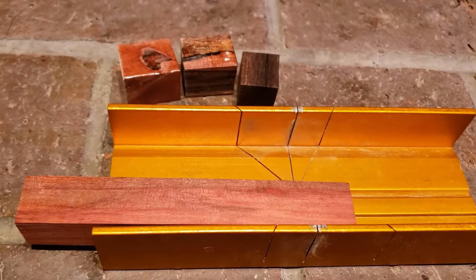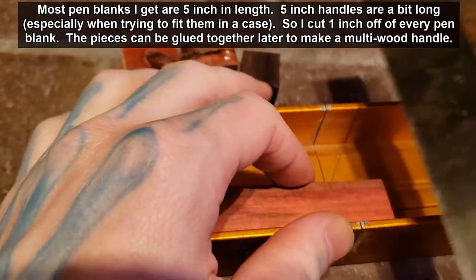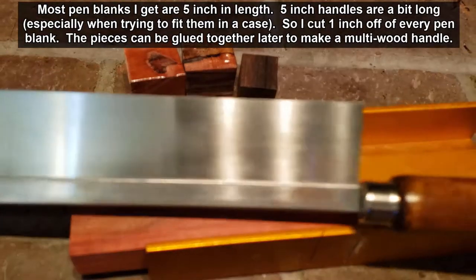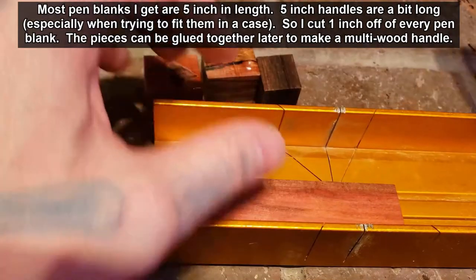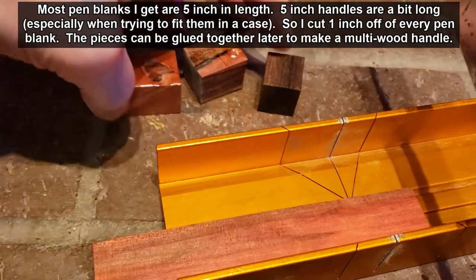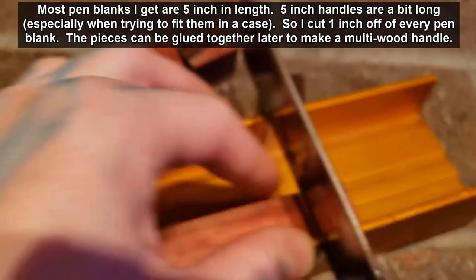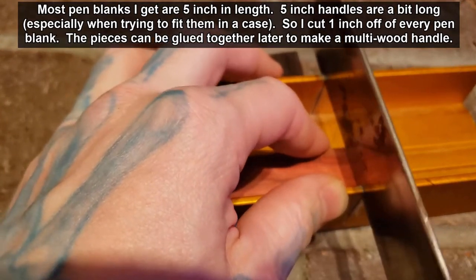A great tool to help keep cuts straight is a Japanese pull saw and a jig. The jig guides the saw — here's the middle one — and this is what a Japanese pull saw looks like. It's good for getting end pieces off and keeping the sides you're cutting on nice and straight, so they piece together nice and smooth. Put the slot in there, get it separated, and cut the inch off right at the end.